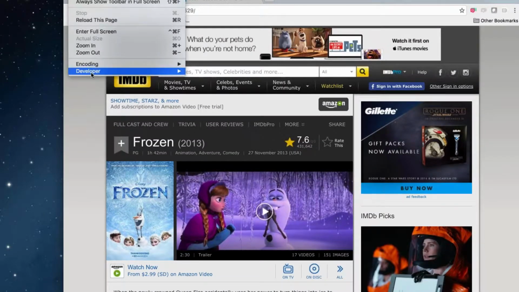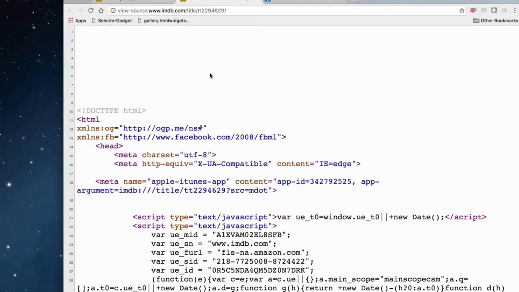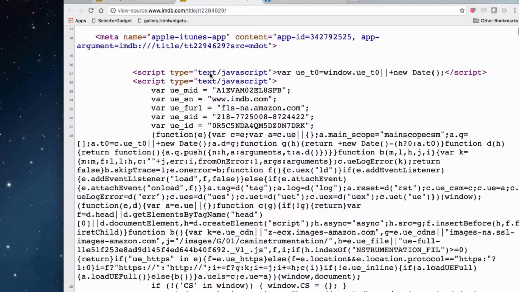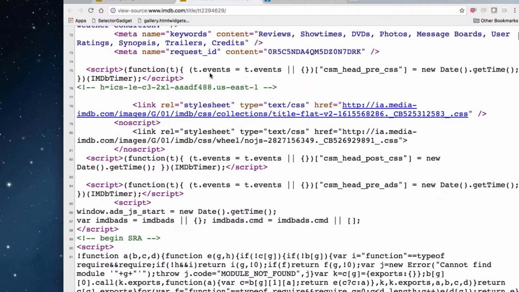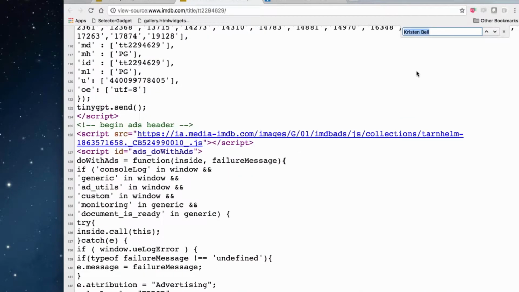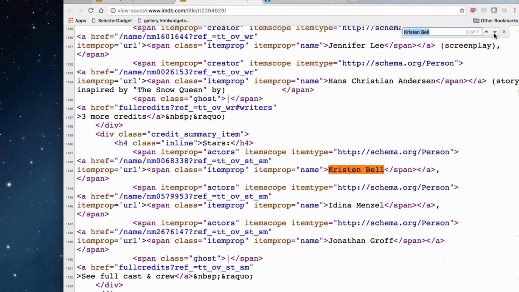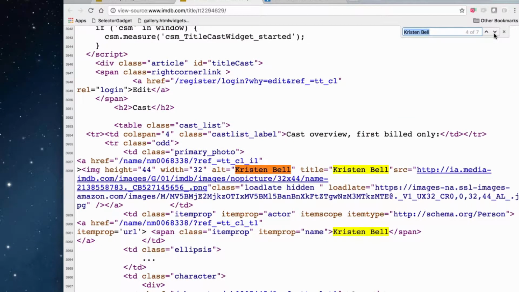Instead, we could look at the HTML source for the web page. Now, Chrome makes it very easy to look at the source for a web page. You don't need to do this to scrape data, but I just want to show you what it looks like. Here's the source for that web page. It's quite complicated, but if we were trying to find Kristen Bell, we should be able to use our search feature, and we see that every mention of her in the web page is also somewhere here in this text. And we just have to find it and extract it.